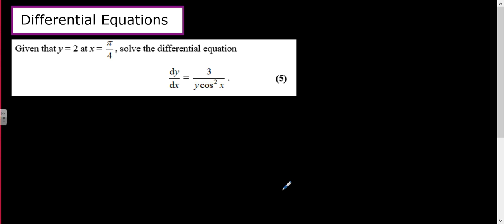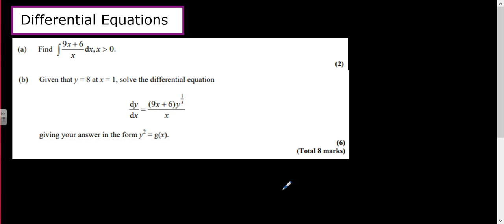I hope you paused the video. Here is the mark scheme. Oh, different question. Nuts. Here is the question I want you to do if you're watching the video. Forget that last question. That was just an extra one. Here's the question I want you to do. Separate variables, integrate, substitute, write it in the form you asked. Pause.